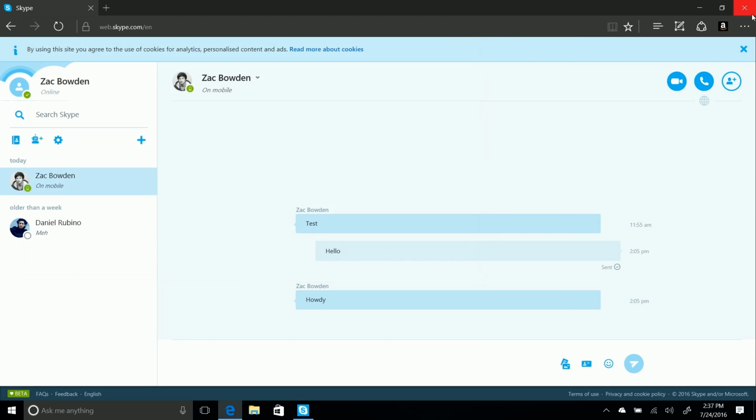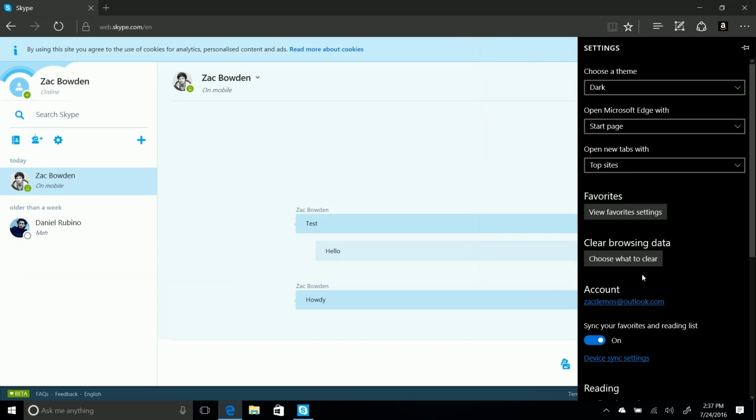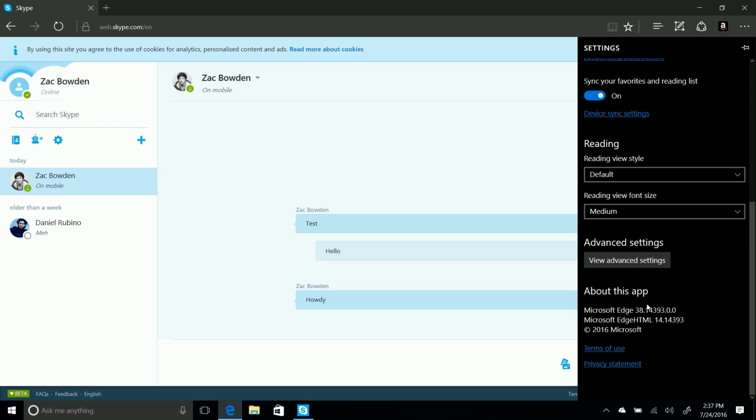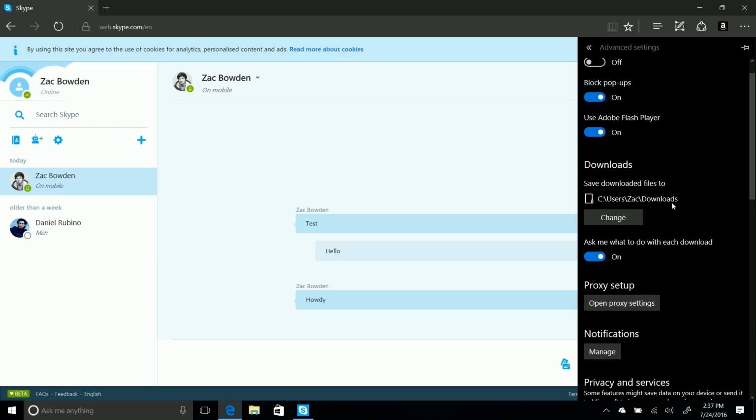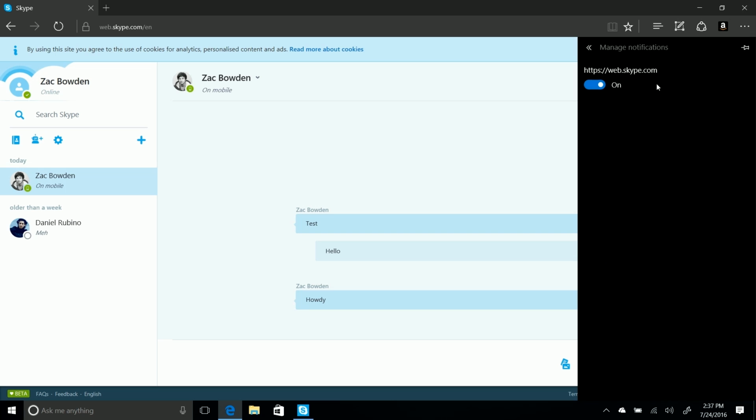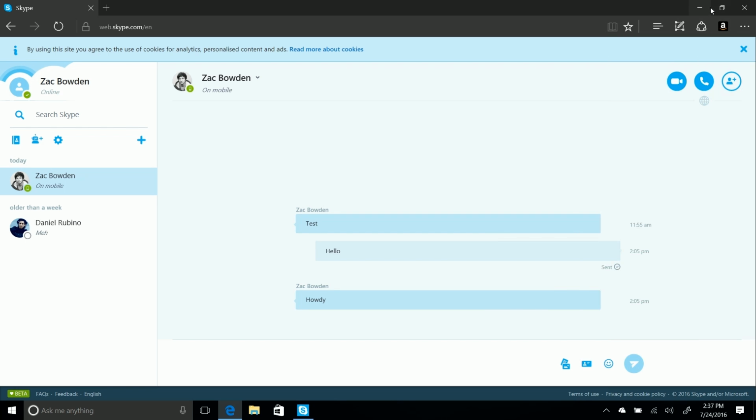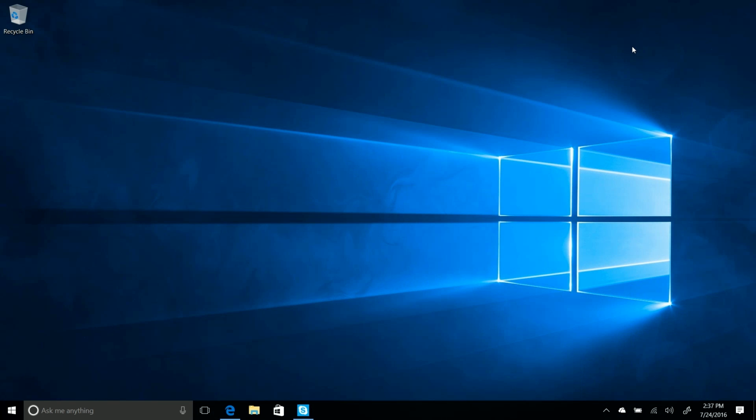Nope, that's not what I wanted. If we go into settings here, go into advanced settings, you'll see I've now got an option to manage notifications, and you'll see that the Skype website shows up here. Basically what this allows is for Edge to give you a notification when you receive one on a web page. Like the web version of WhatsApp, for example, which many people use, you can now set Edge up to pick up notifications, just like any normal app would. So I can now quickly message via the Skype app here, and you should see a notification come through Edge. So test. And with any luck.